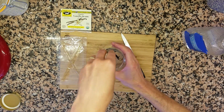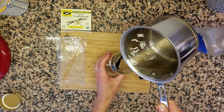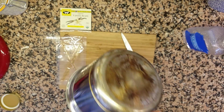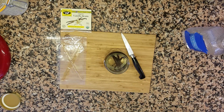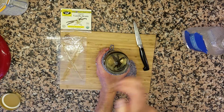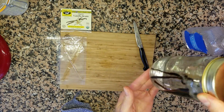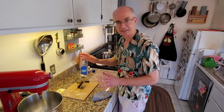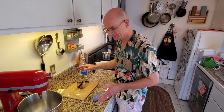So for the vanilla, we've got our cut up vanilla beans. We've got our hot vodka. And this jar is now really hot, so if you need to, handle it with a hot pad. Put the lid on. And this will be ready, if you're using cold vodka, in 6 weeks. If you're using hot vodka, you can shorten that time to probably less than a week, maybe 4 or 5 days.